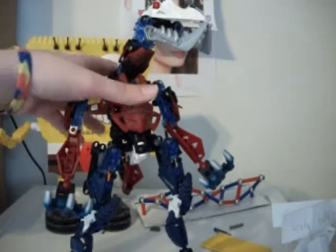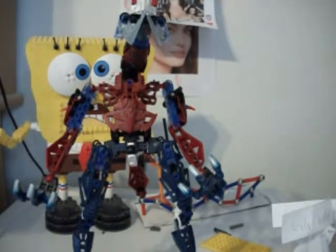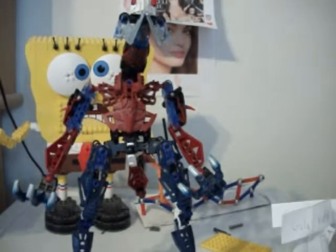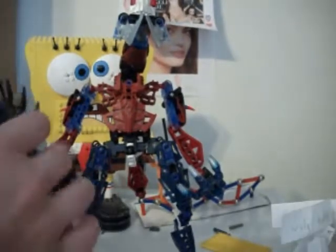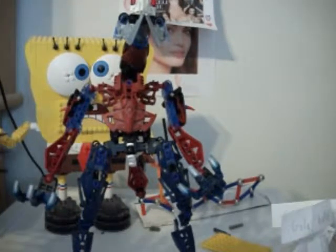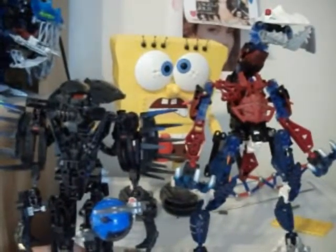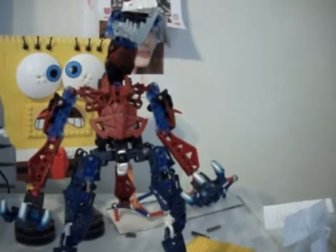Anyway, let's start off reviewing the Zyglak. First off, this is quite a large set. It's much larger than it appears. Let's do a size comparison to Hero Factory Von Nebula. He's actually quite a bit taller than Von Nebula. If he was sold in stores, he would probably be a $20 to $30 Titan size set. Now here's Von Nebula and Zyglak. Zyglak's obviously taller. He's also much larger than any of the 3 Barraki used to build him.